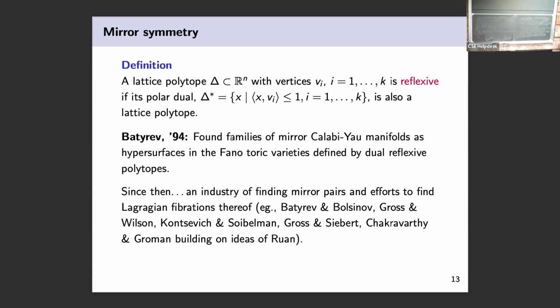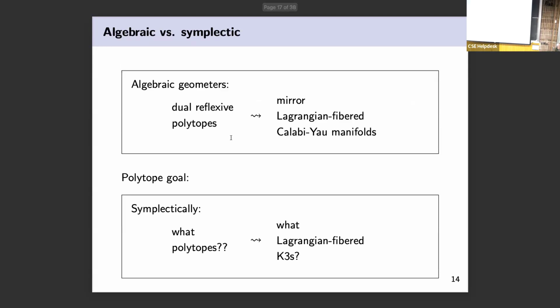And this has generated a huge amount of work, from many different perspectives. So that's a little bit of a list. I included at the end here some work that's ongoing, by Chakravarti and Groman. One of the complicated things is if you want to pull back from the pre-image of the boundary of the polytope, which is a union of toric varieties, to something smooth, inside this kind of degenerating family, and you want to pull the Lagrangian fibration back. Ron had an approach to that, and they're working out some interesting details on that. So if you are interested in more sophisticated and detailed things, you can look there.